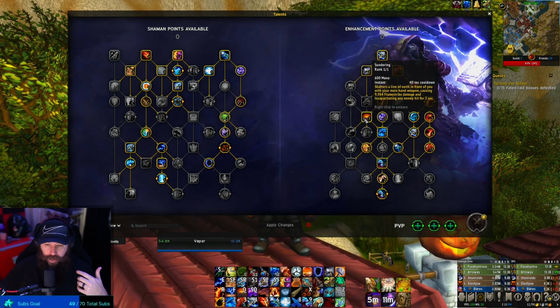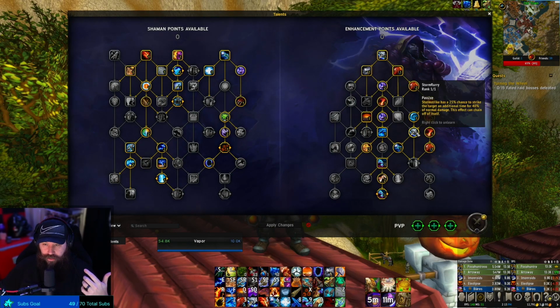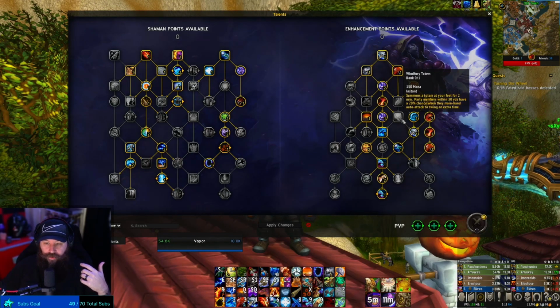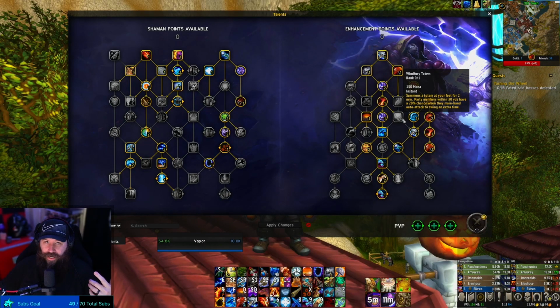Now on the Enhancement side, I went with Sundering for that AOE, and again, any kind of single target. I did not go with Windfury Totem. Instead, I put in Storm Flurry. So Stormstrike has a 25% chance to strike the target an additional time for 40% of the normal damage. This effect can chain off itself. So I really felt like that was a really nice passive to just throw on, instead of having another non-damaging effect I had to put down in fights.